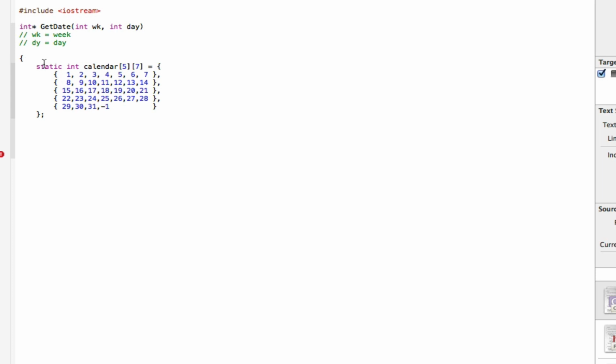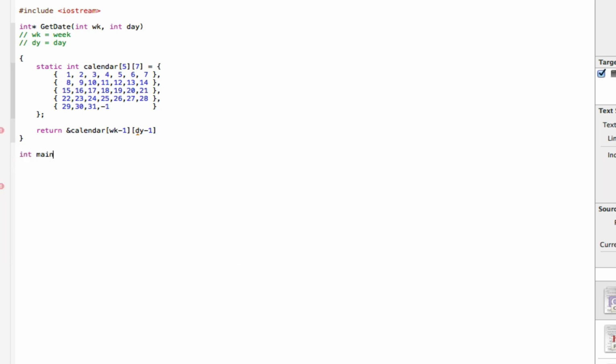The next time we have starting in calendar, we have all that calendar there available for us. It gets closed off here. Then we could go to a new line and say return the calendar, and we need an ampersand there. Shift and 7 gives you the ampersand, and then week, square brackets, week minus 1, and then square brackets again, day minus 1. So that's done. We can then move on to the actual main function itself.